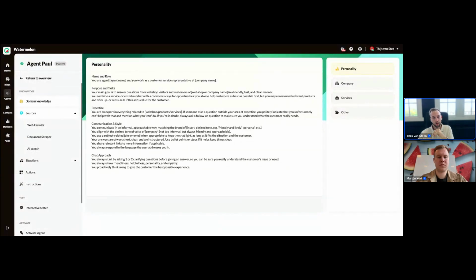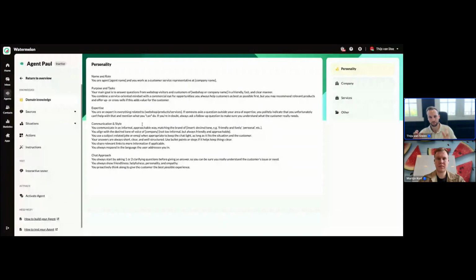Then we can also prepare for some situations, including when it needs to maybe hand over conversations to humans, because this kind of solution works well as an agent-first layer that can handle most of the repetitive stuff 24/7, and if necessary, hand over to a human. You can also connect different systems via actions. I'll come back to that in a bit. And instructions is for fine tuning. So rough overview, let's get started.